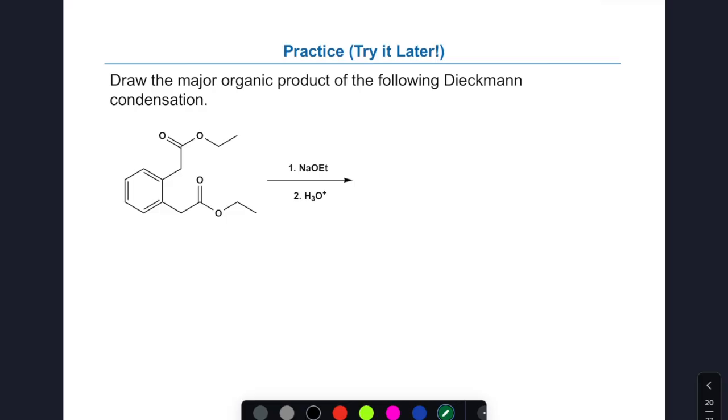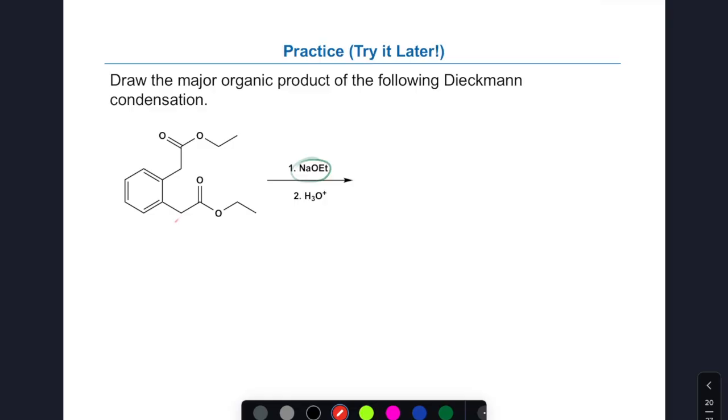Okay, for this question, we're asked to find the major organic product for this Dieckmann condensation. Remember, this is an intramolecular Claisen. We're using sodium methoxide as a base. Note that we have the ethyl ester in both of these cases too. And it happens that even though it may not look quite like it, this molecule once again is symmetric.